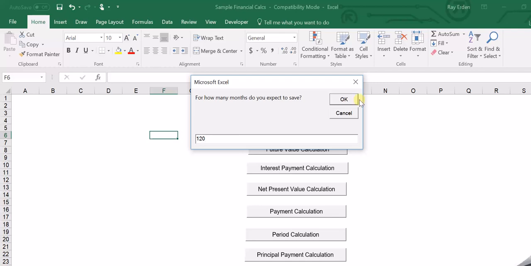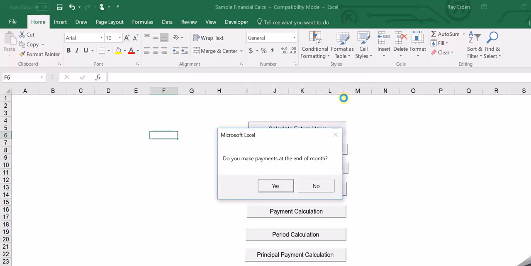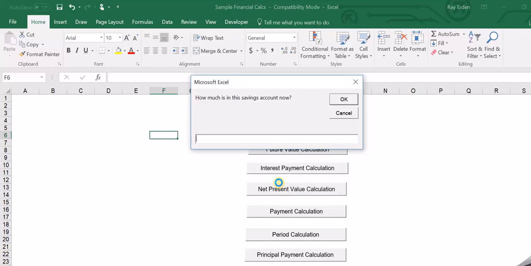I'm just thinking that, let's say I'm with this company 10 years and they'll be putting in $500 for me into a 401k account. Do you make payments at the end of the month? This makes a difference in the time value calculations, whether at the end of the month or at the beginning of the month. I'm going to say yes. The next question is, how much is in this savings account now?